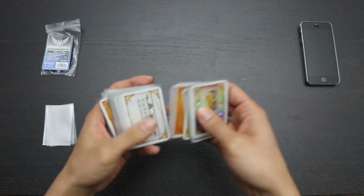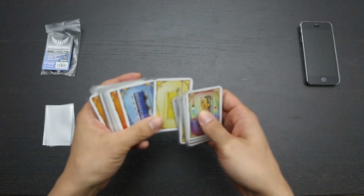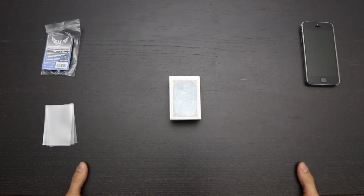So I feel like these are going to be fairly durable, perhaps even more than the average Mayday sleeve that I've encountered. Now we're going to do the shake test. I'm going to shake this deck of sleeved Ticket to Ride cards for about 2 seconds and see how well the deck holds up. Ready, set, go.